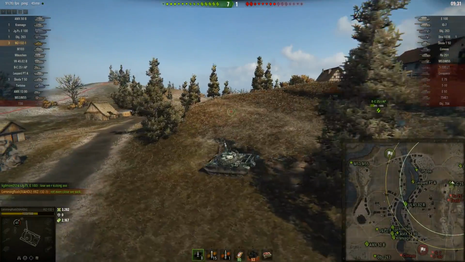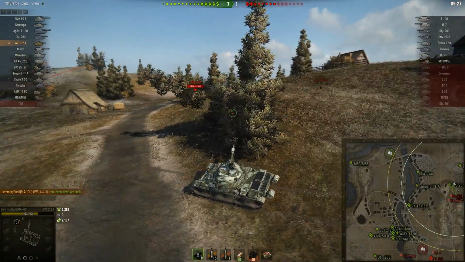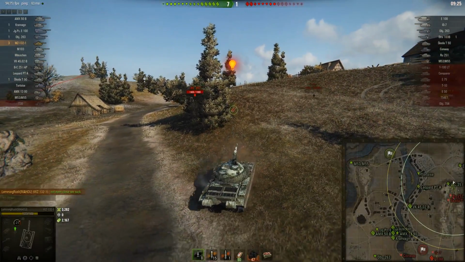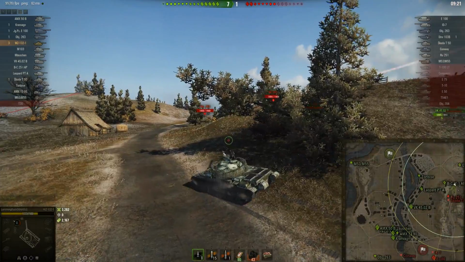That's where their whole team is. So what you see me doing is I'm testing out angles. There isn't really any specific way to do this, but I poke forwards. I see the 263, so there's that. I'm not going to challenge him because he's a 263 and I'm a WZ.